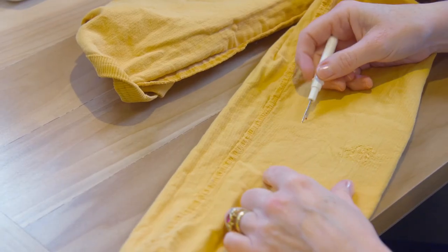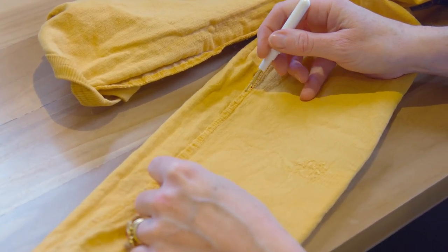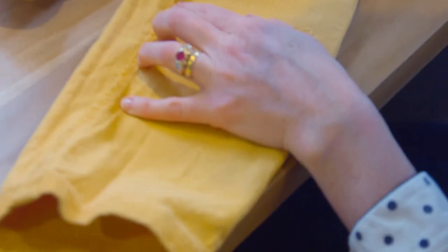I can see more or less where I need to start unpicking because of where I can see the hole. It's going to need to be several inches long. It needs to be a gap that extends at least 2 inches beyond the end of each patch so that you've got manoeuvrable room for your sewing machine.